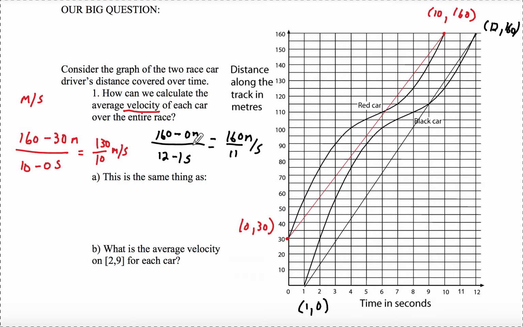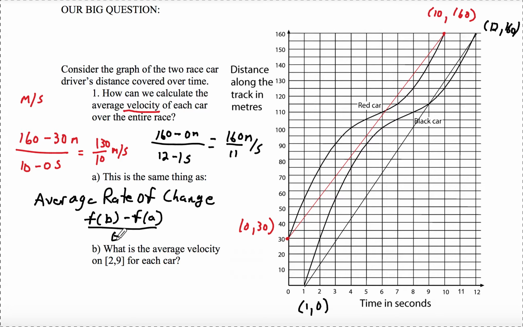So that's how we calculate average velocities. We want to know the average rate of change of something. We found the rate of change of distance. We can simply do a slope between endpoints. This average velocity is really what we call an average rate of change. That's a phrase we'll hear a lot this year. Average rate of change. I'll sometimes abbreviate that AROC, A-R-O-C. And the average rate of change formula is just our slope formula. F of B minus F of A over B minus A finds us the average rate of change on the interval A to B.